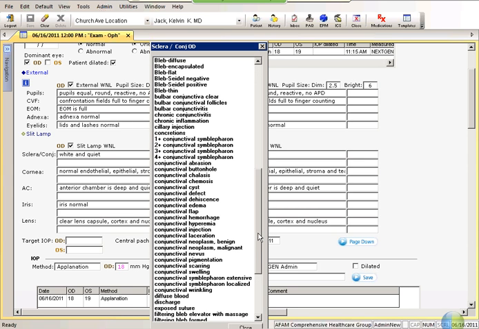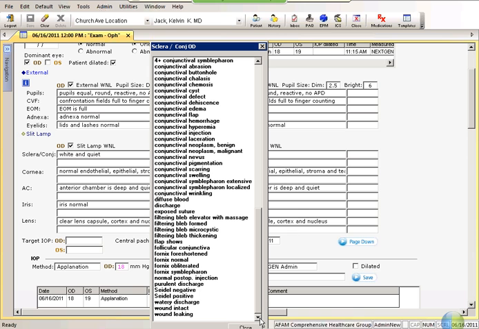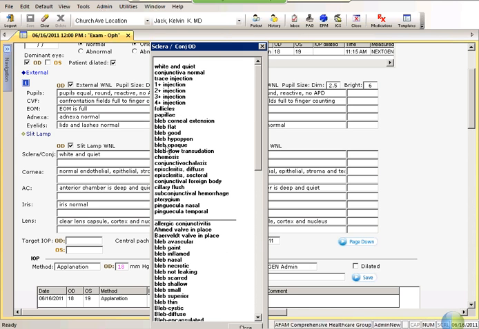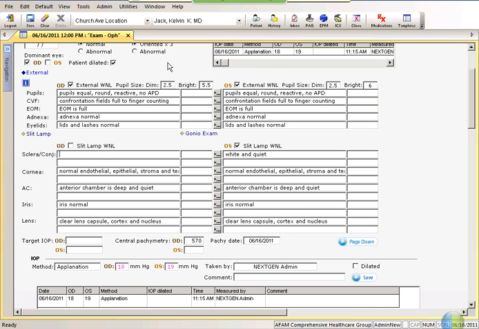Yes. And there's a lot of information in here. If there's something that you're missing, you want to review this pretty well, so if we need to help you add to it, we can. And again, we can move stuff up here to the top, or move ones that you don't use from up here, move them down. Oh, all right. Yep. Free type anything you want. Yep, same thing. Here's your blank up here. So we could overwrite that and just free type in there as well. Same thing. Here's your slit lamp.